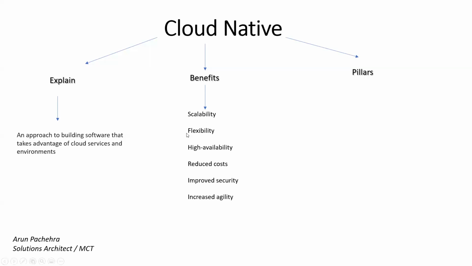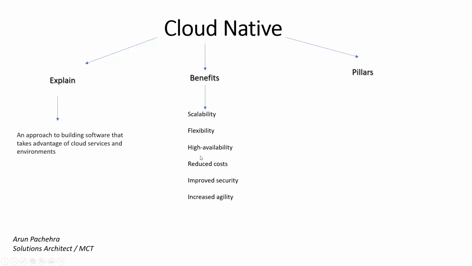Flexibility. Deploy and run on any cloud platform and easily move between clouds and on-premises environments. Yes, you get this kind of flexibility with modern applications or cloud native applications. And of course, you have the entire ground to play. You need not buy all the stuff, so you can easily create high availability. And the techniques are provided by the platform already, like availability sets, availability zones, automatic failovers, self-healing. These are some traits that you can implement in your cloud native applications.